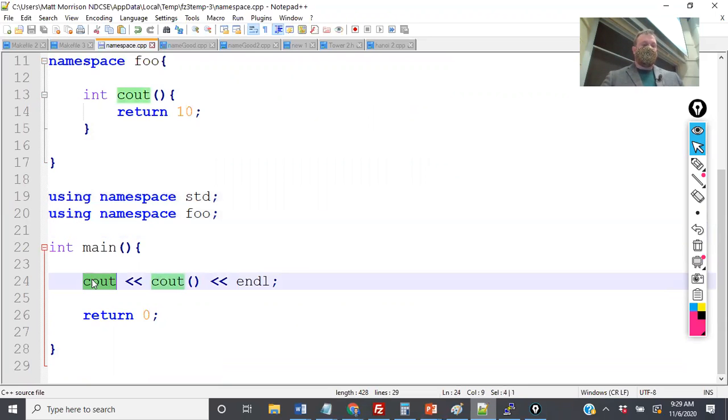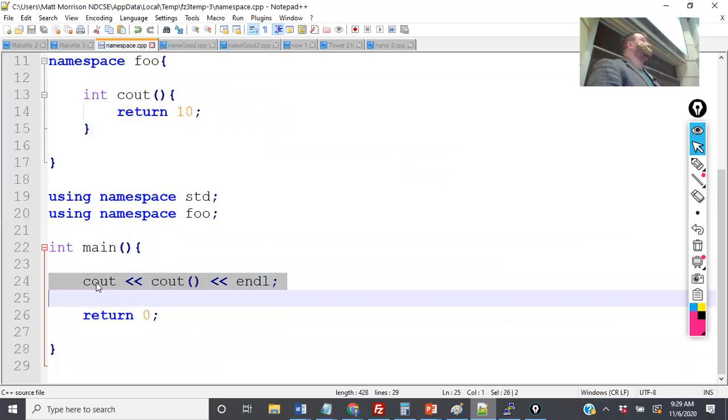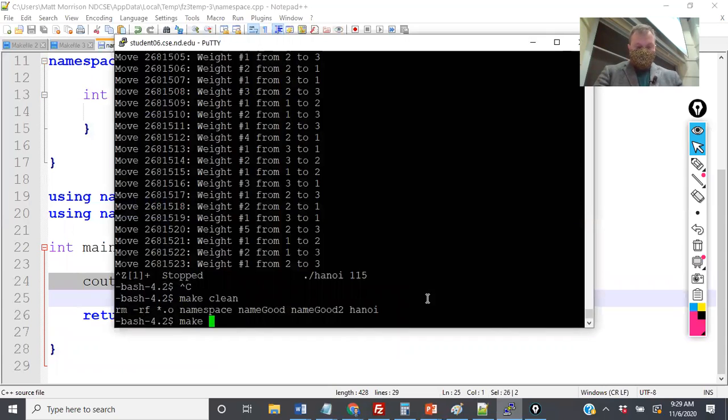And then I call cout with a function call. Just like when we were dealing with overloaded functions and couldn't differentiate using const or non-const on the same variable, it's ambiguous to the compiler. This is going to give us a compiler error saying it's ambiguous because it's not able to figure out which cout to use. So let me make namespace.